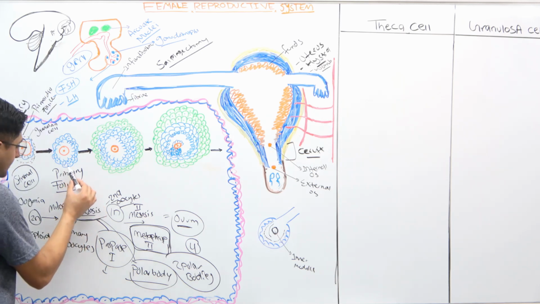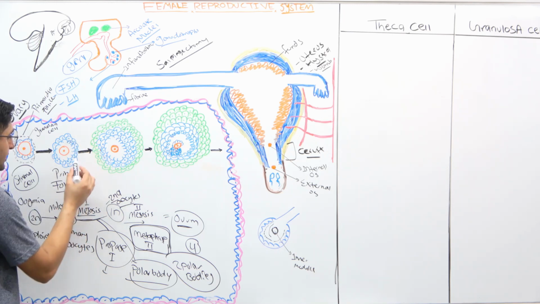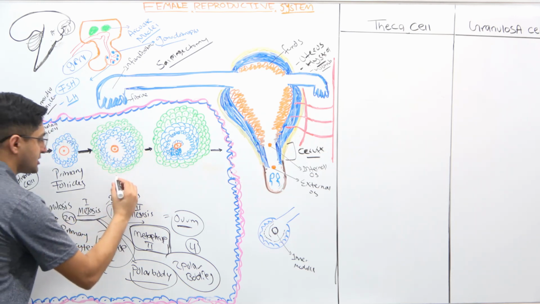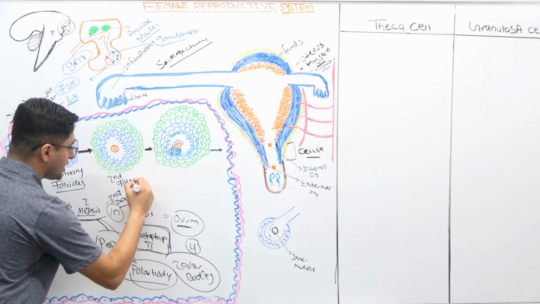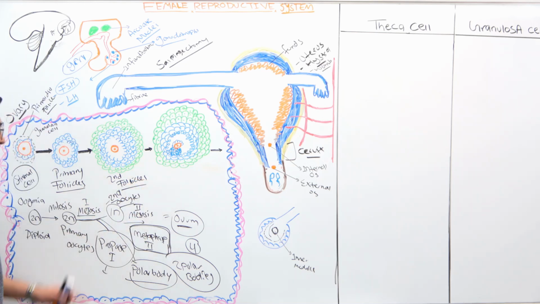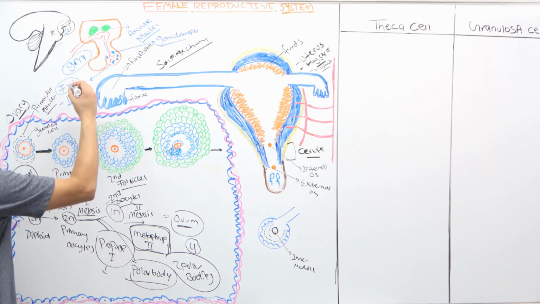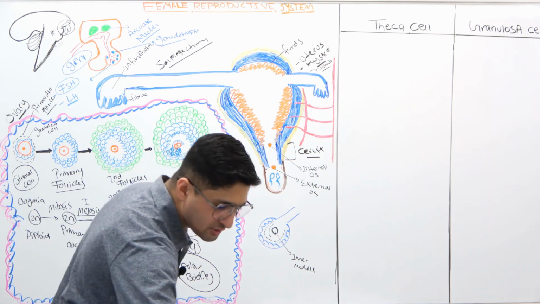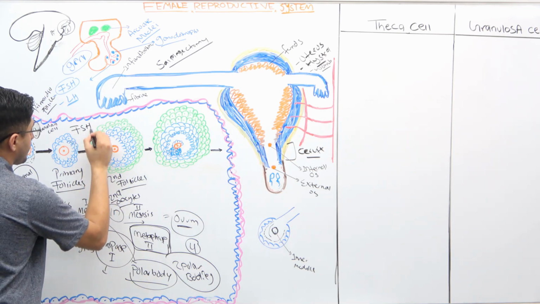Now after this, what is going to happen? In the primary follicles, these granulosa cells, these steps from the primary follicle moving to this next step, this is called, let me write down, secondary follicles, okay? This process is enhanced by this hormone, which is called FSH, right? Let me write it down here. So this process right here, this part, FSH, right here.